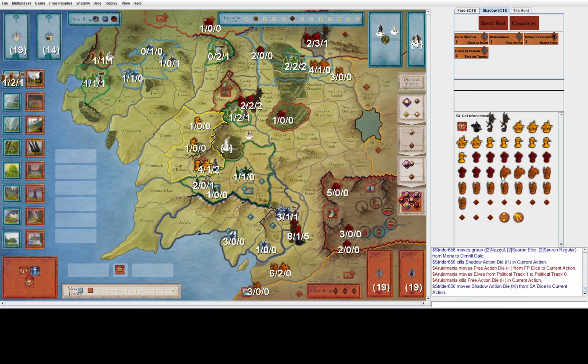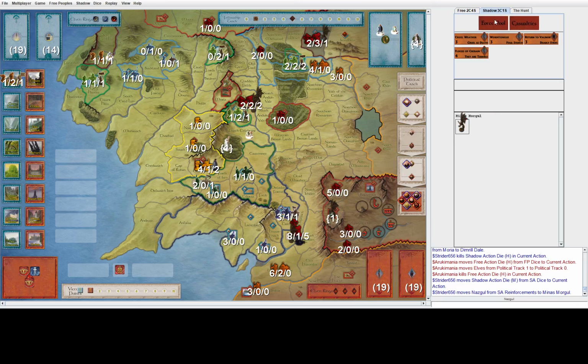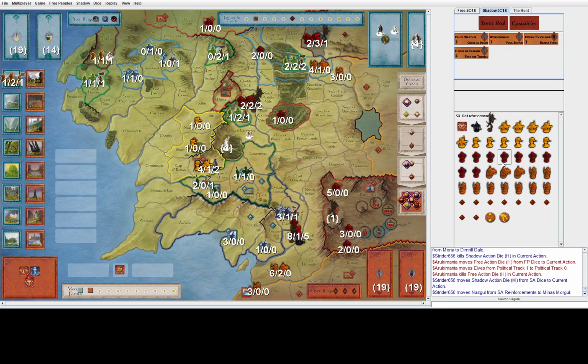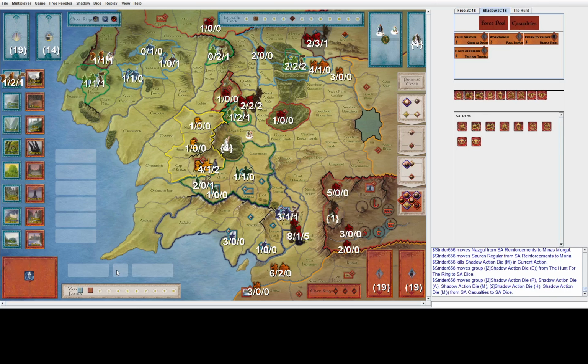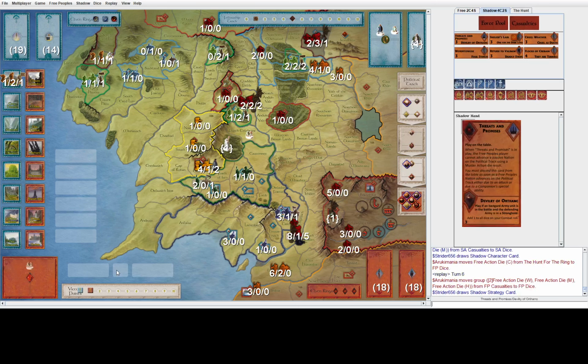Use a muster action to bring in another elite. We'll bring in my Nazgul actually. We're bringing them all in. And then I'll have a full nine. And I'll put a regular in Moria, so be careful. Some shenanigans. I didn't bring all of them in, so okay. Then we're going to the next control turn.